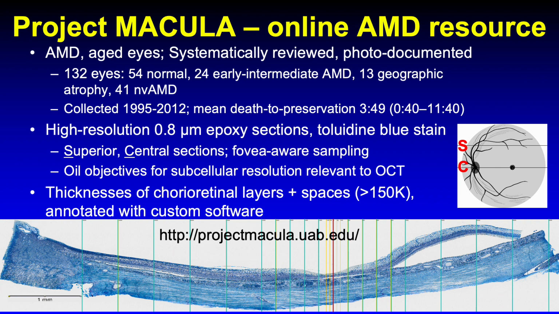The thicknesses of chorioretinal layers and the contents of subretinal and sub-RPE basal laminar spaces were measured and annotated at predefined locations shown below. The histology and sampling scheme and the photomicroscopy were all designed under the hypotheses that the photoreceptors drove the metabolic demands on the vascular support system, and that the signal source for OCT was subcellular.